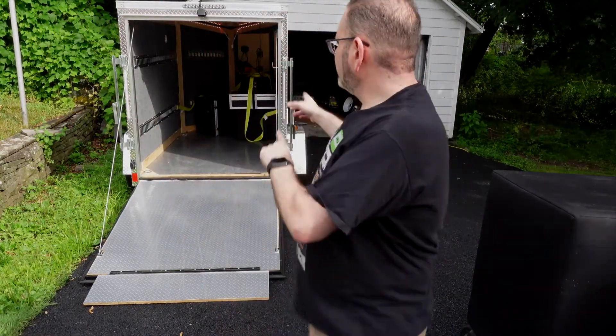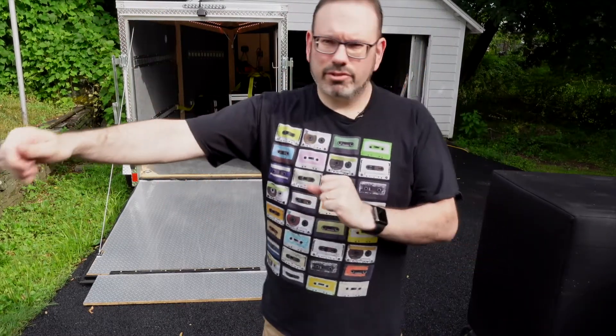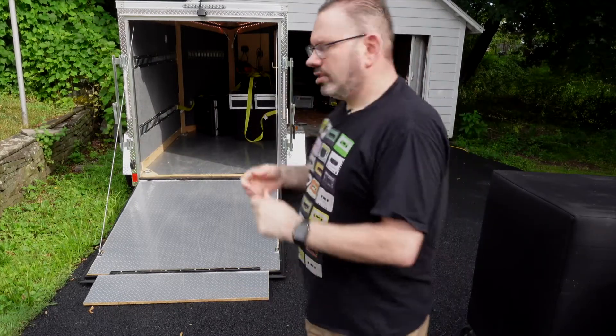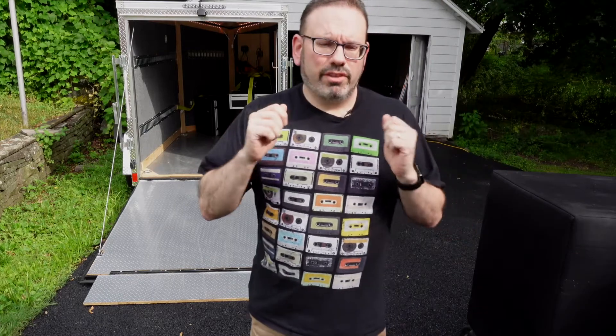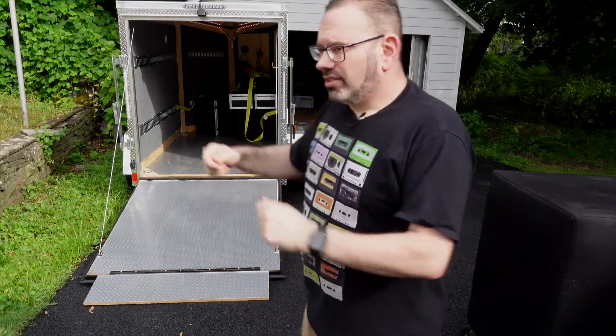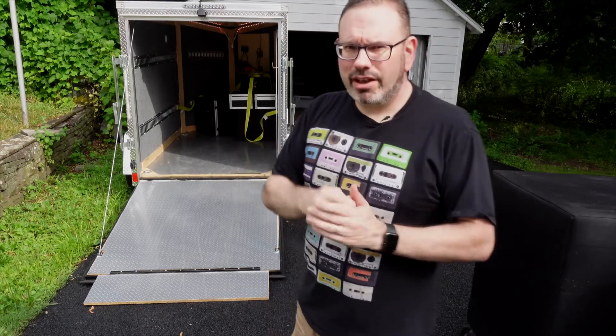I also want to note that once I've unloaded stuff, I try to keep the straps in a certain configuration. Once I roll back in, I want to be able to quickly just grab the strap and bring it in. I basically didn't disconnect it from both ends of the loop itself — just lock it right back into the E-Track, do a couple of ratchets, done.